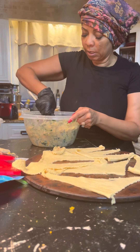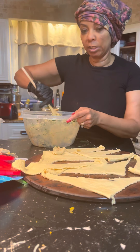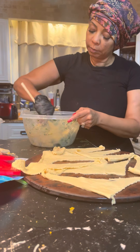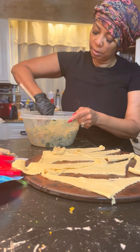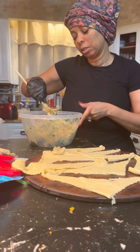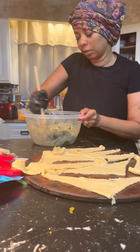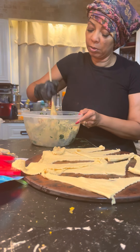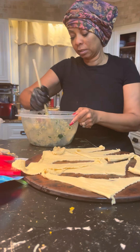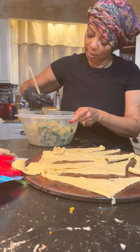You may need to spray the pan so it doesn't stick — the same way you do with any kind of biscuits. The butter in it is going to help so it doesn't stick, but I will actually just spray it down with a little bit of olive oil or Pam, just a couple drops. On this stone here I don't have to do any of that — the stone cooks it both ways and it won't stick.